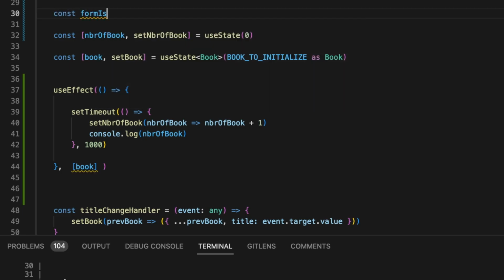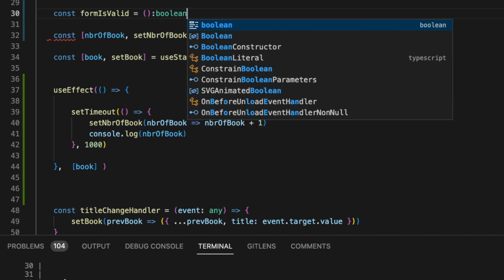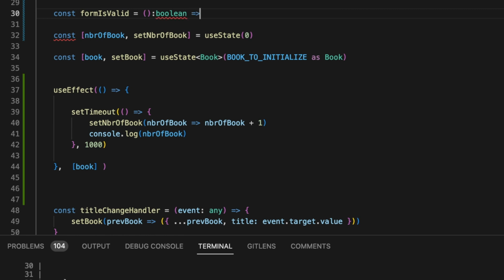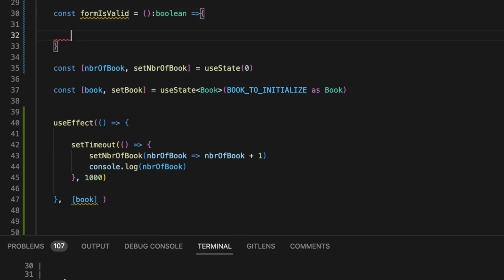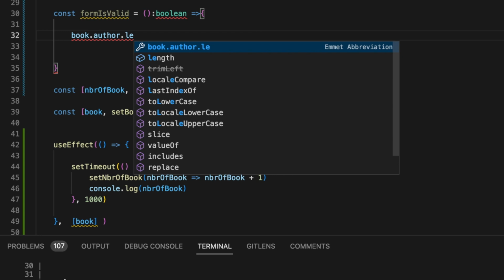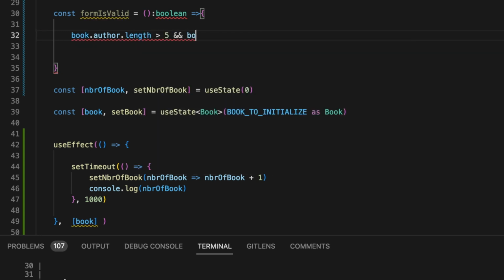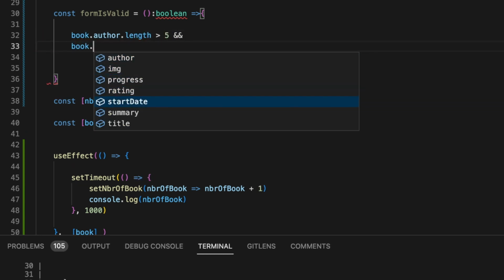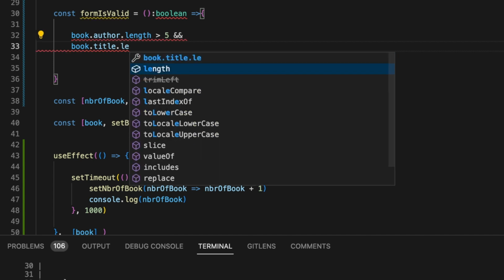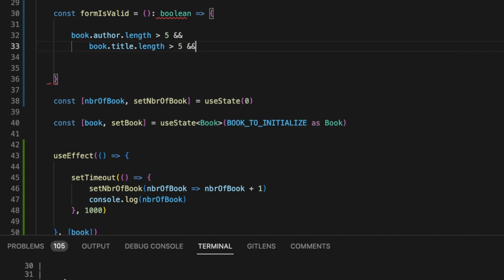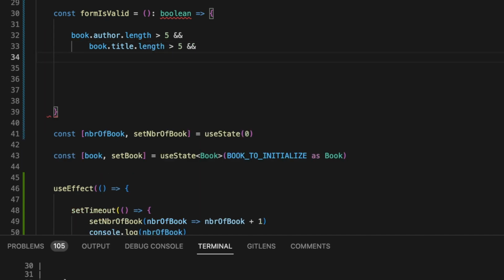Let's make things more useful. For that, we need a function that we will be calling to validate our form fields. This will check every field of our book and return true if the inputs are valid. If not, return false. We're gonna call it formIsValid. We wanna make sure that every user input is more than 5 characters, except for the summary, for which we're gonna check for 10 or more characters.